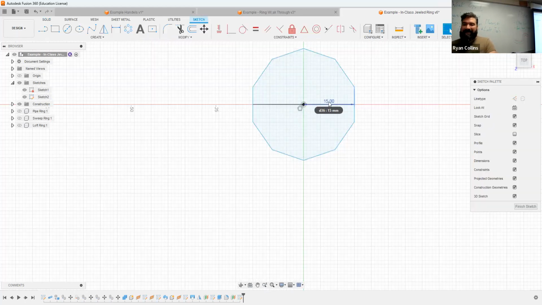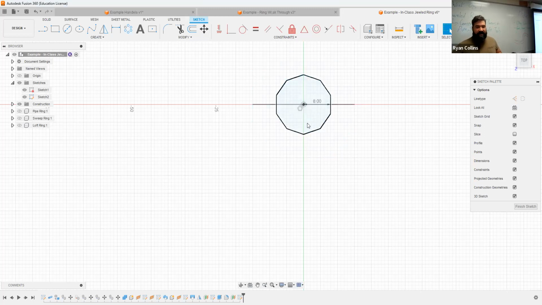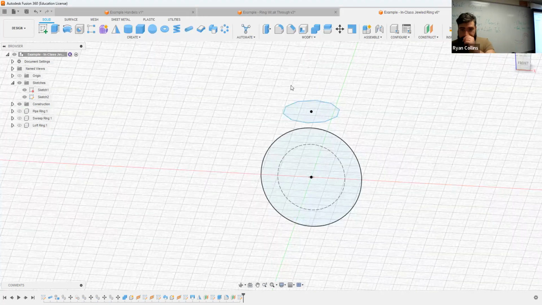Let me shrink that. The reason I tell you do not hit enter until you get the number of sides you want is that I can go back and change the dimension. So let's go back to, I don't know, 8 millimeters instead. But there's no option to change the number of sides. Those are just showing me some basic measurements. So I can shrink it back down, but I cannot change the number of sides. If you want to change the number of sides, you have to make a new one. That's all. Okay.